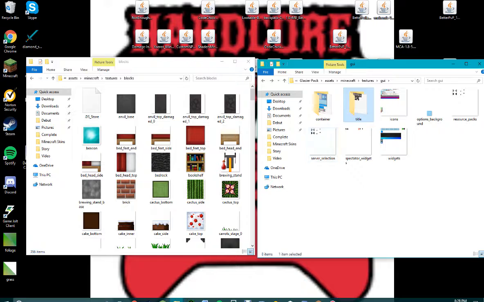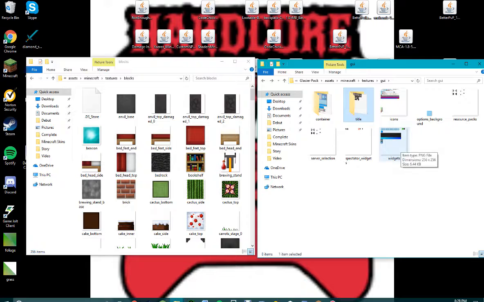Resource packs and server selection: if you go into your servers and hover over a server, over the icon, then this arrow will appear. It'll appear like that to select the server.